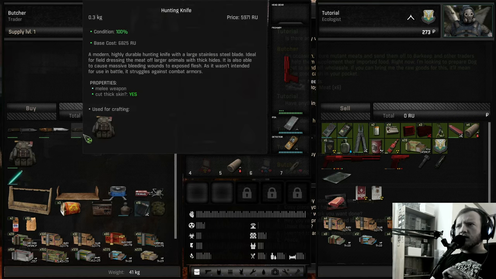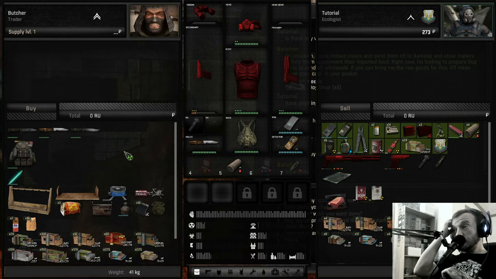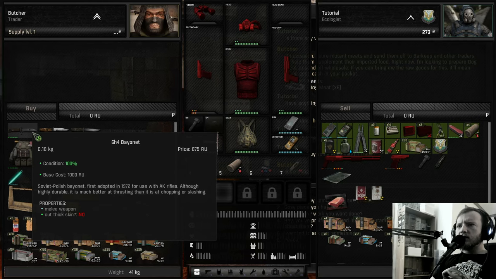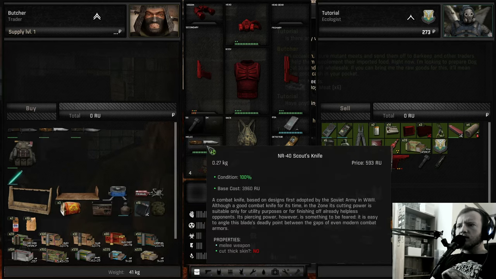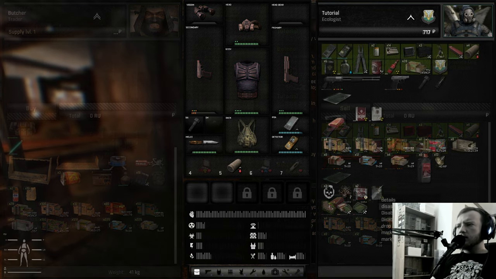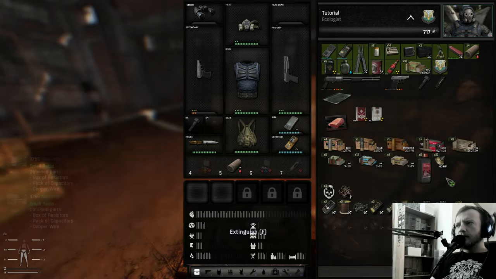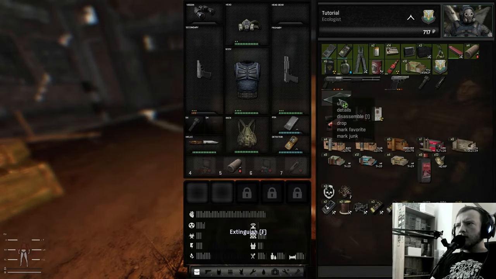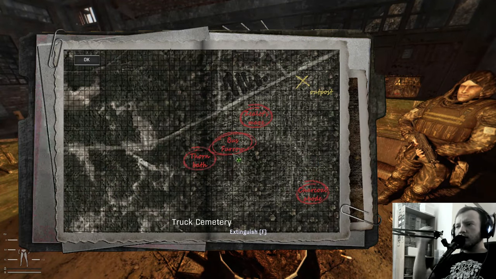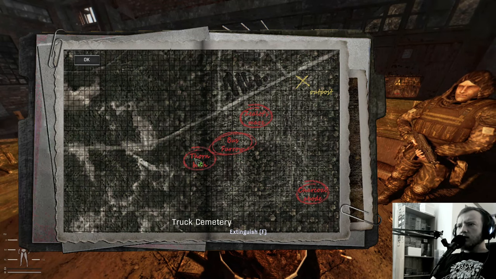You have to get a hunting knife for certain animals to skin them. As you can tell, it says cut thick skin. So like your chimeras and stuff like that. You can disassemble this for these parts, and you can actually upgrade your PDA. All right, this is really cool. Anomaly maps tell you where you can hunt artifacts.